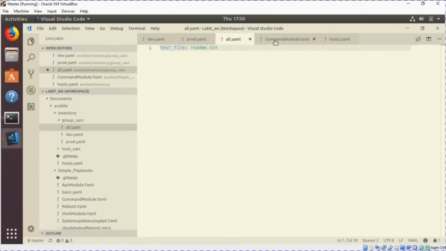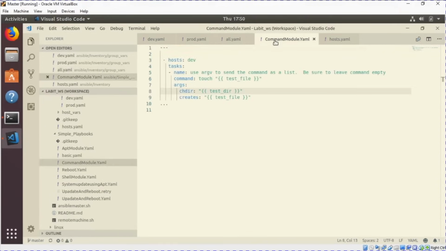Now again, I'll be running the same playbook, command module.yaml, and what it does is it creates a file which has the name that comes from variable test_file, and it changes directory first, so it goes into test_dir.